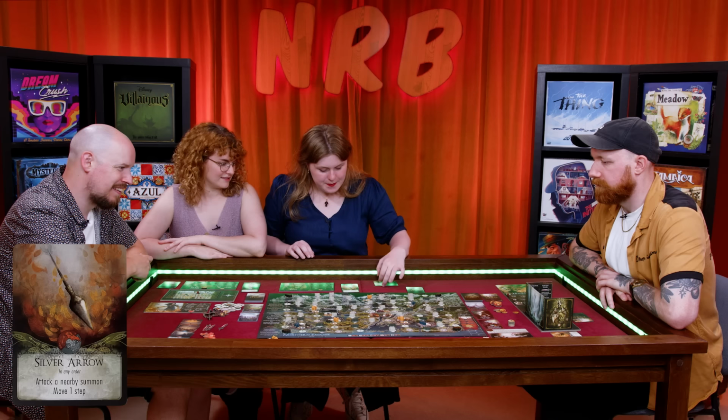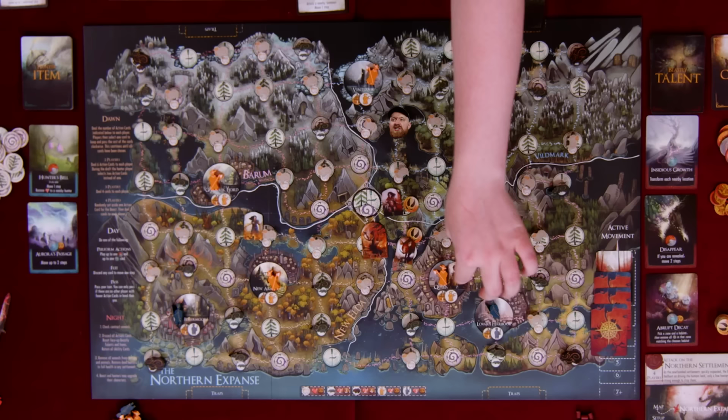Attack a nearby summon, move one step. Is that in any order? In any order, so yeah. So you'd have to move first. So I'm going to move, and then I'm going to attack this nearby summon.